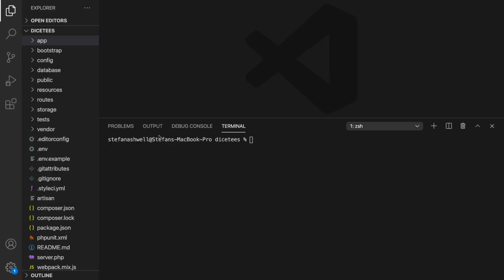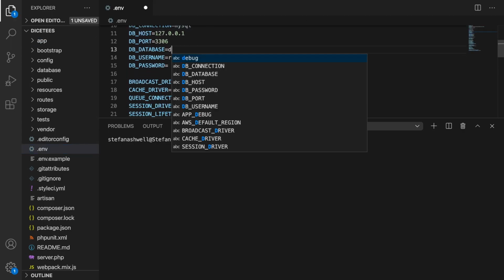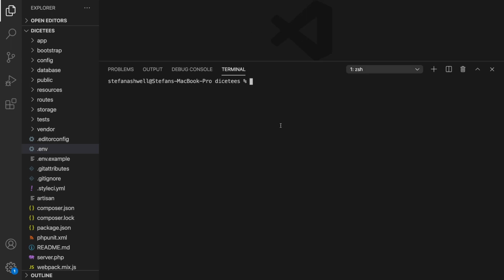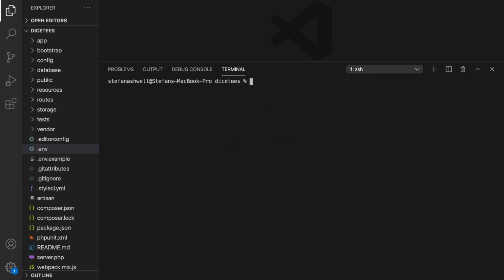Okay, so first let's quickly add our database name to our .env file. I set that database up just before I started recording. Now for this site, I want to keep things fairly simple, and at least to begin with, keep things pretty contained to Laravel and Blade. So for user authentication, let's install Breeze. And if you want to know more about Breeze, check out my video in the top corner. So we'll install Laravel Breeze, and there we go. So we've got our basic application set up.